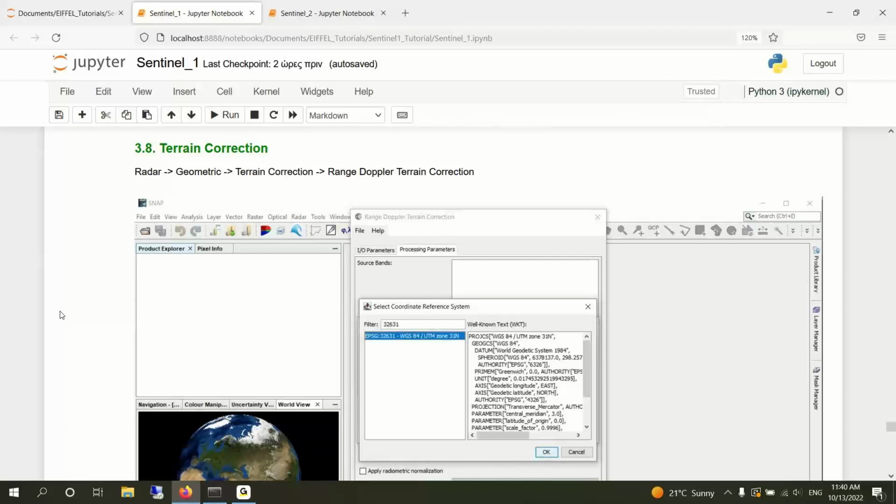Range Doppler terrain correction is a correction of geometric distortions caused by topography, such as foreshortening and shadow, using a digital elevation model to correct the location of each pixel. The Range Doppler terrain correction operator available in SNAP implements the Range Doppler orthorectification method for geocoding SAR scenes from images in radar geometry. It makes use of available orbit state vector information in the metadata, the radar timing annotations, the slant to ground range conversion parameters together with the reference digital elevation model data to derive the precise geolocation information.